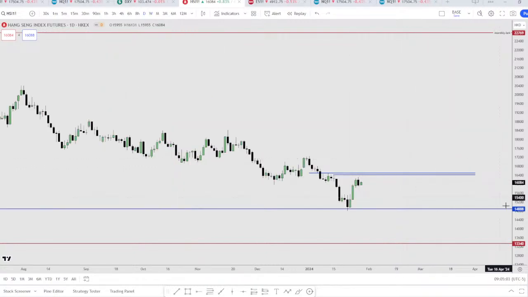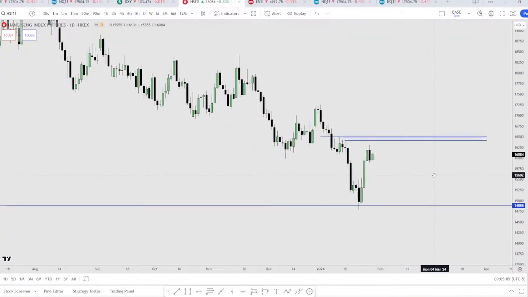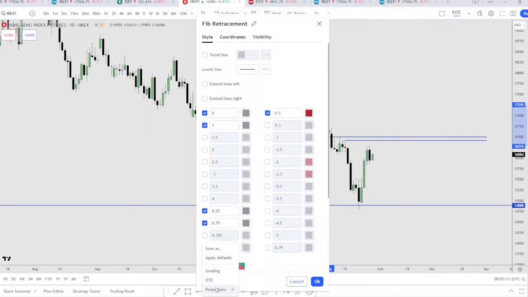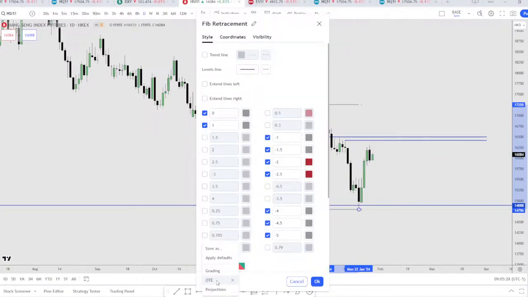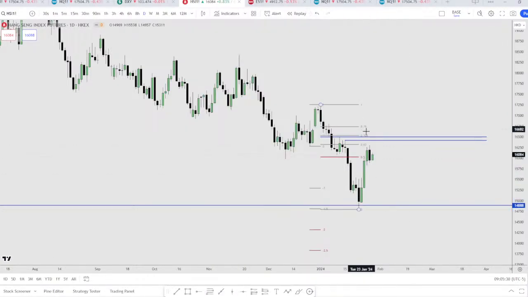Alright, so on a daily, let's just take a look at the projections. We have 1 to 1.5, and if it wants to trade higher to offer OTE, just like Forex, just like what dollar's doing right now, it can do so. OTE will be right around here, within the levels that I specified. That would validate the setup to go lower.